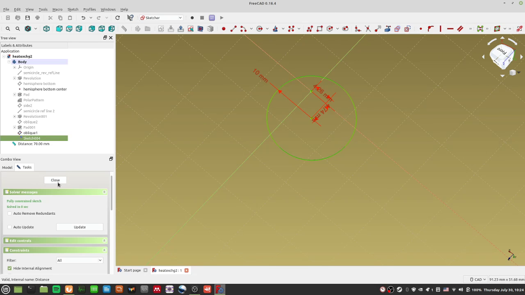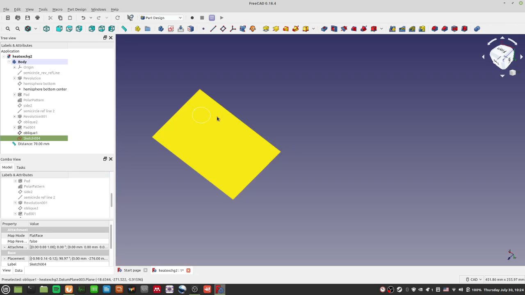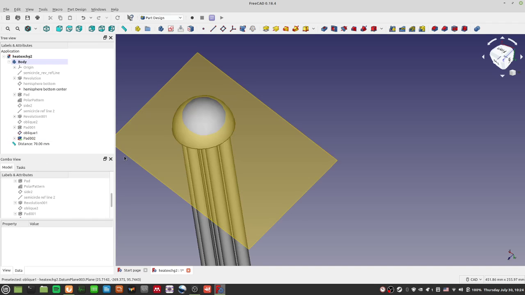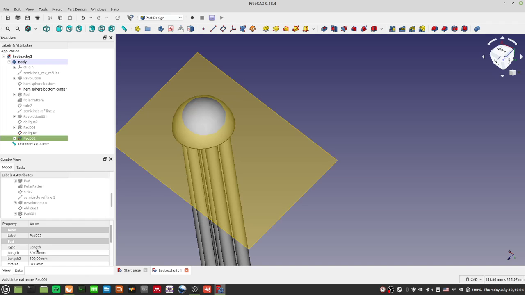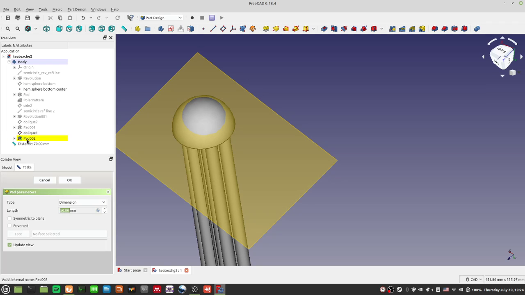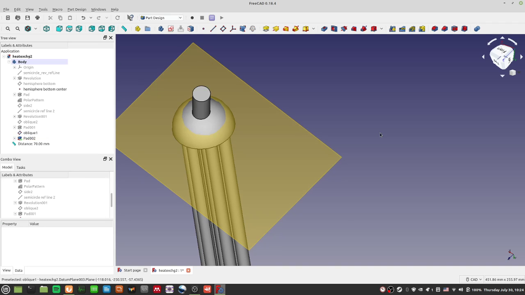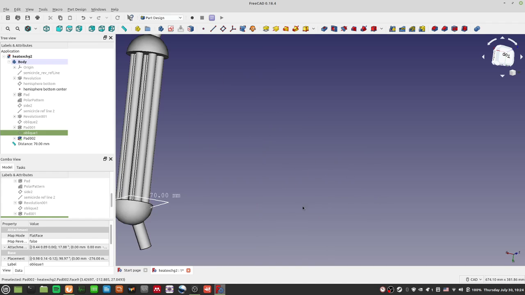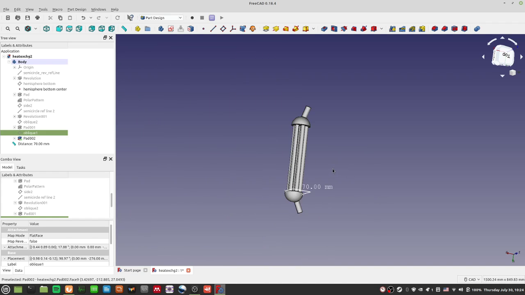We need to pad. So close the sketch interface, and let's do a 50 mm pad. So we'll click the pad tool, again 50 mm, and again it will pad the wrong way, so let's reverse the direction of the pad. So double click the pad, and we'll say reverse the direction, and there we go. Okay, so this is roughly how we make this heat exchanger-ish shape.